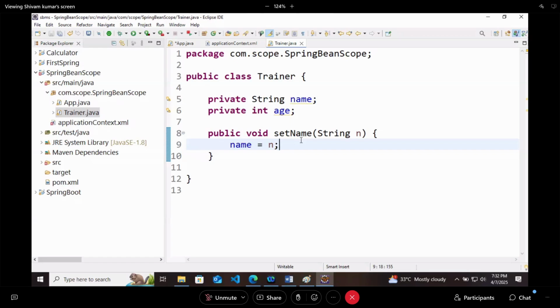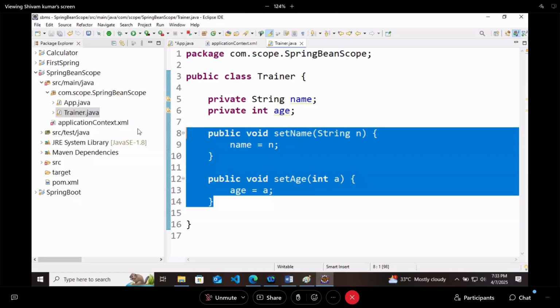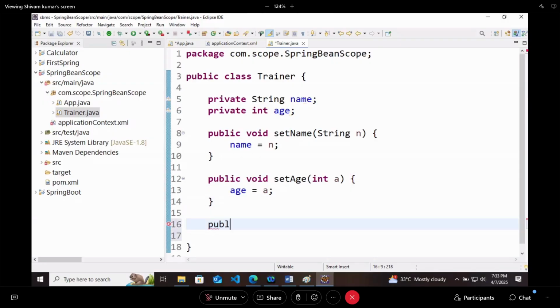Okay. In the same way I will create for age, set age. It will accept one int value from outside and set it inside age. Now setters are done.